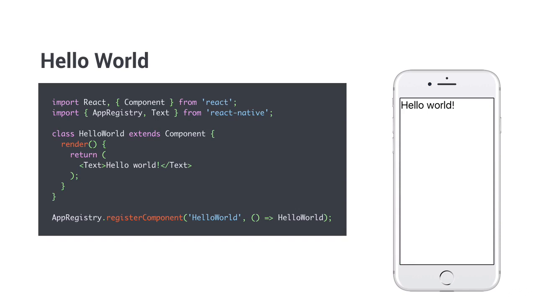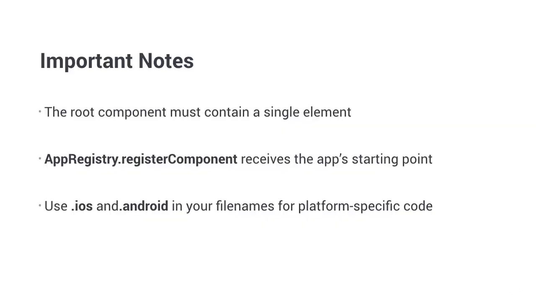You might have also wondered why there are two index files. I just want to address this briefly, since it's more of an advanced topic. Since you are building cross-platform apps, you sometimes have platform-specific code or components. Whenever this is the case, you can extend the file name with .ios or .android, and React Native will automatically load the correct file for you. If you want to learn more about that, check out the React Native's guide on platform-specific code.